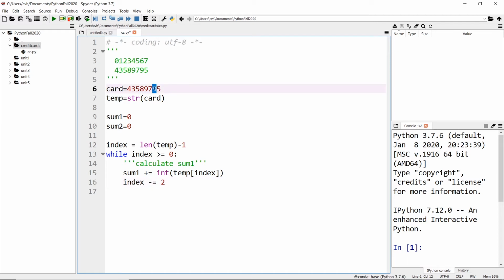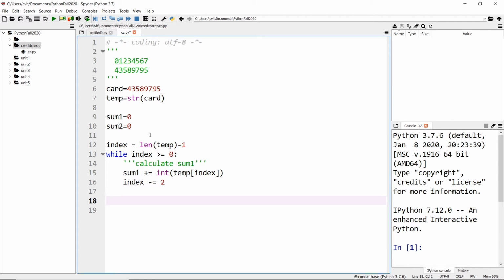Remember, we're skipping 1. So I'm starting here. If I'm -2, I'm going to jump right to the next number and then jump to the next 2 and so on. And so I'm going to go to the next number to the left and add them up, and then eventually I'm going to get a sum of 1. Okay, so this part is pretty much that's it. It's very simple. This is the easier part.